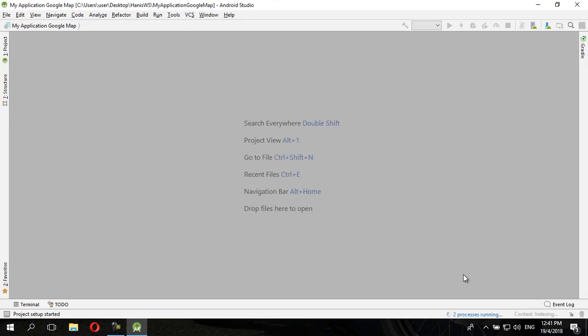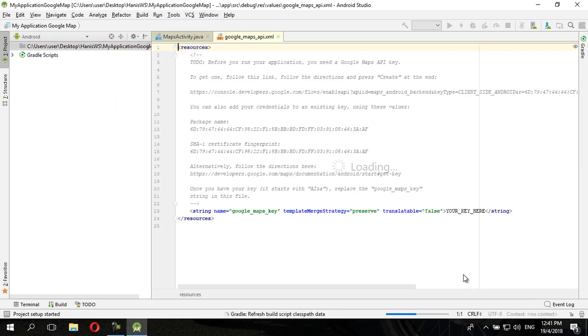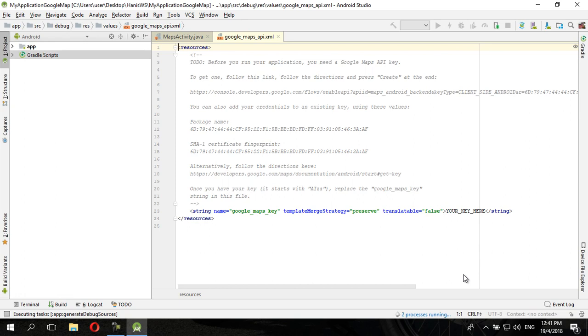Alright, so by default, whenever we add a new Google Map activity into our project, there's one XML file called google_maps_api.xml that will be automatically created.